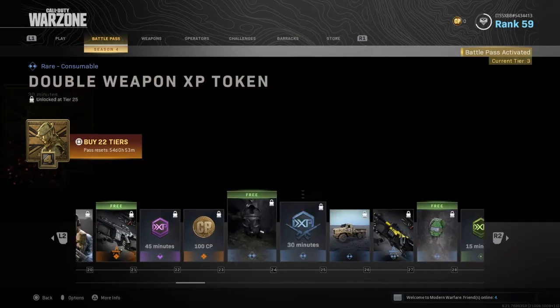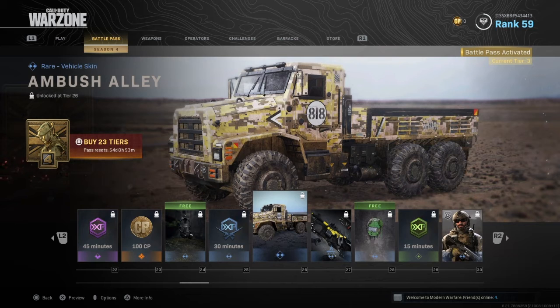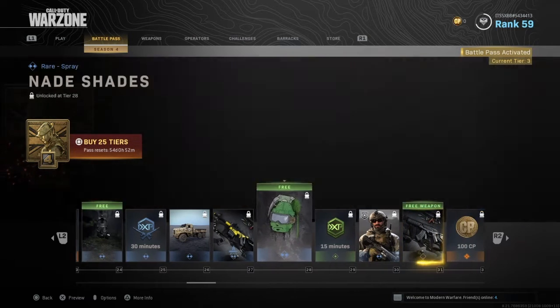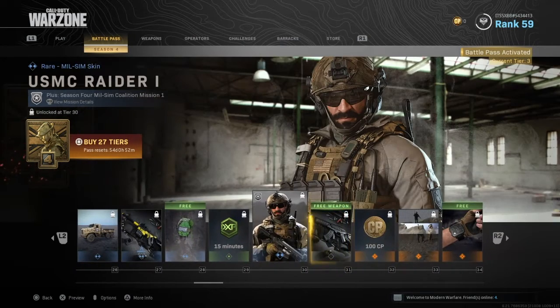The expandable charm. I don't like that. Ambush Ali, just please don't, no. It's not a car, by the way, guys, it's a wrap, for some of you who don't know. And the VLK, that's definitely the VLK. One Inch Punch, okay, not that bad. The USMC Razor, I don't mind that skin actually.